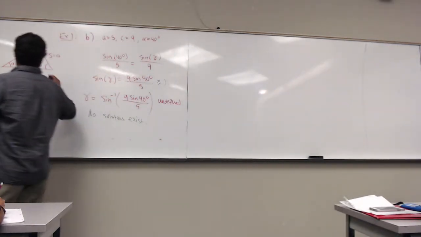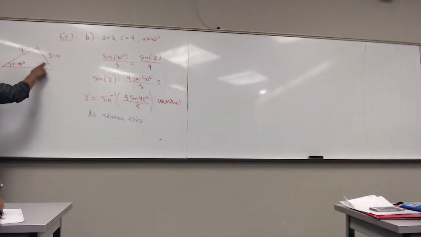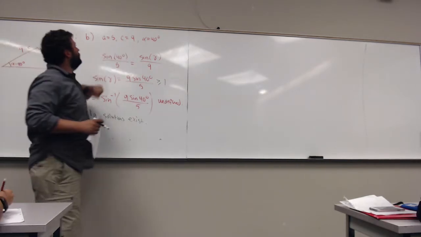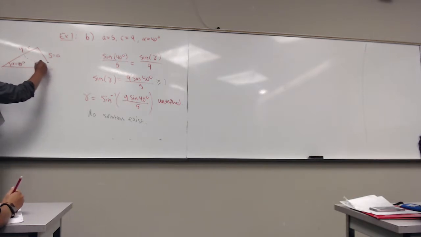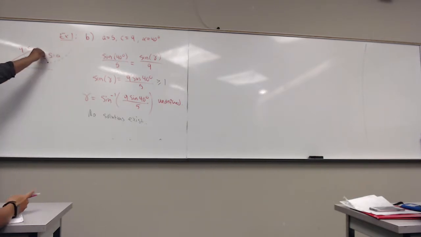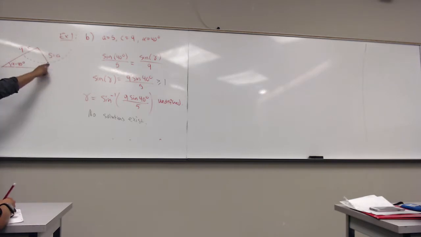Essentially, what this is saying is that side A is too short. It might be the case that side A stops right here. There's no way this side's ever going to come touch the base. So in the case that alpha is acute, A is too short to meet with the third side, no matter how I try to swing this around. You'll see this picture in the book, but if you imagine swinging this around, you'll never be able to touch the third side. That's why there's no such triangle that satisfies this.